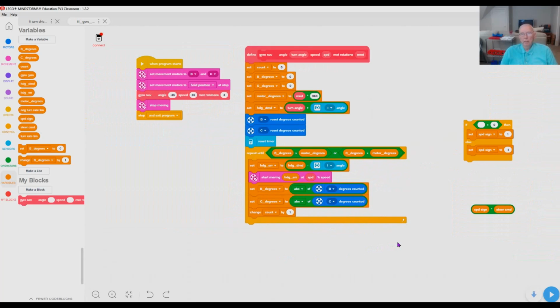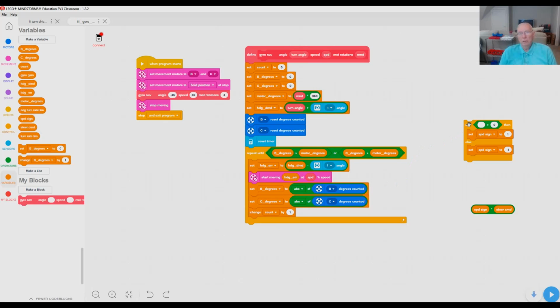Okay, so I pulled out a command. To make this thing work going in reverse is fairly straightforward. One is I have to know that it's going in reverse. And what we will use to specify reverse is we will make the speed negative. If the speed is negative, I'll let you sort the math out yourself, but this value here has to be negated to make the robot turn in the correct direction to solve out the answer.